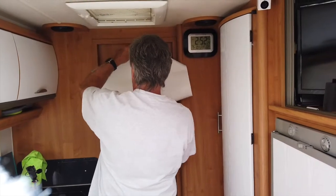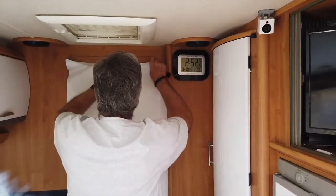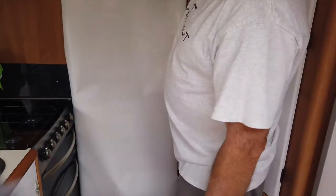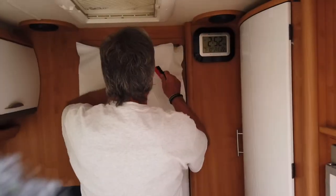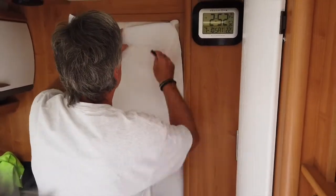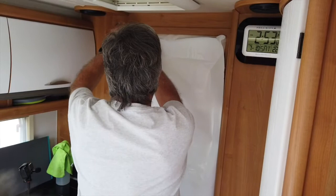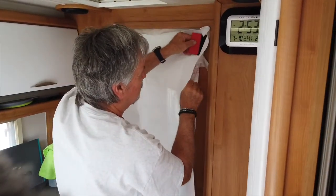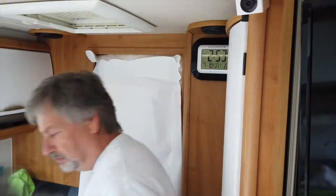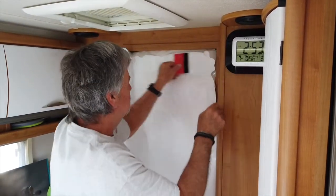Now what I want to do, because I want to get that to go on up behind the door, so I'm going to stick it like that first off. It's a bit like doing wallpaper. And then basically make sure that that is reasonably straight, so you know you've got enough cover. So I'm just going to tease that up into there. I'm trying to look round to the side a bit so we can see a bit more. And then I think what I'll do, worry about that bit at the top later, but at least that first few inches are stuck up yonder. Don't worry too much about the bubbles, because we can pull that back and get them out in a minute.